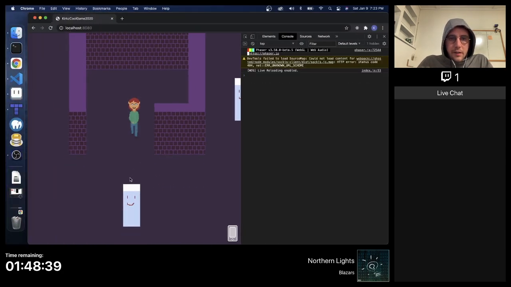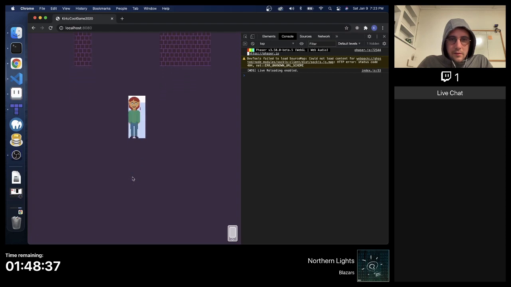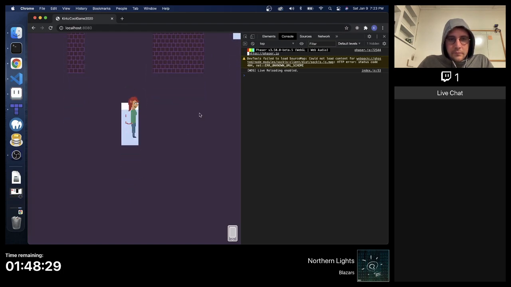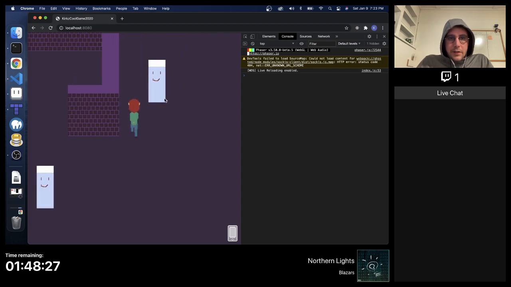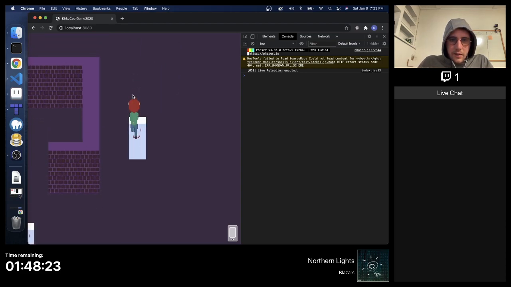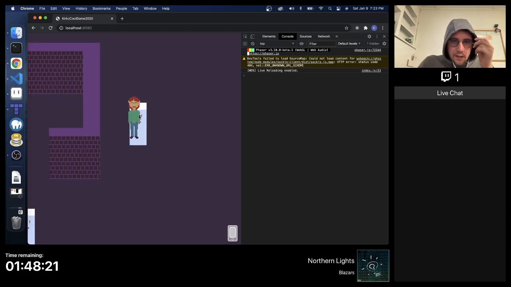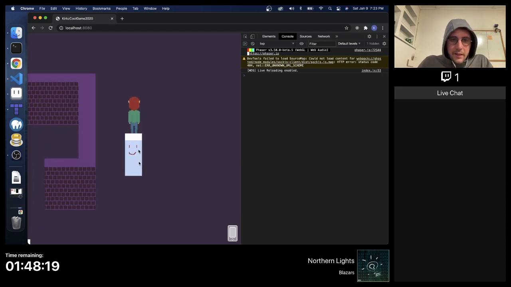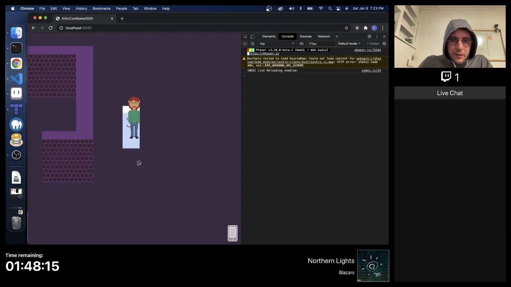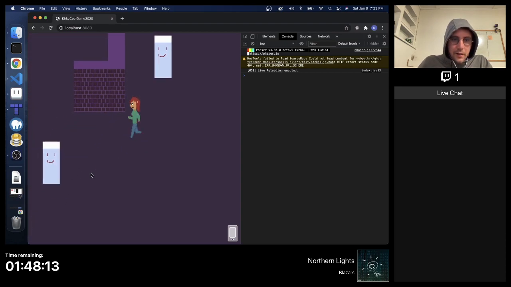Now let's see what happens. So now I'm behind him and now I'm in front of him. Pretty nifty. We're going to have to adjust the body offset, because right now you can see her feet kind of go on the other side of him, like halfway through him, but we want that to be right at the bottom. But still, it's a little bit of a step in the right direction.